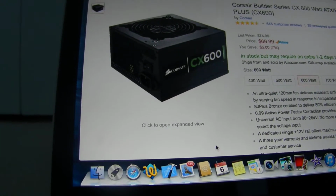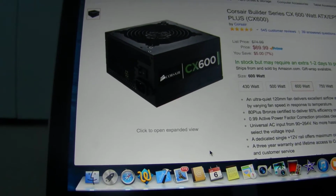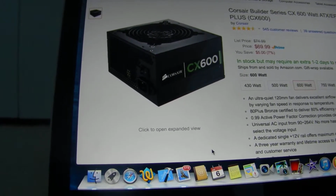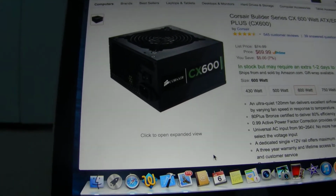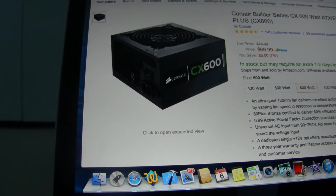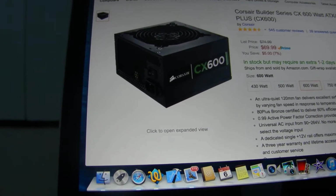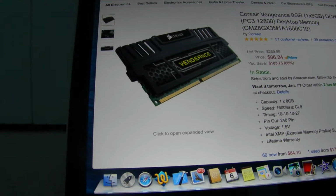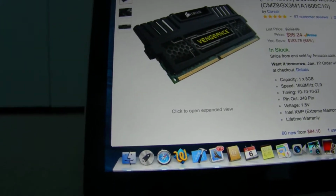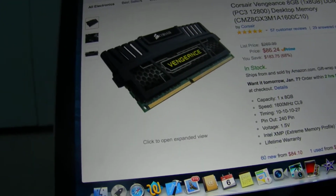This is the power supply, the Corsair Builder Series CX 600 watt ATX EPS 80 Plus. That's what I'm using as a power supply. Did I? No, I didn't. Okay. I'm getting 8 gigs of RAM to start off with. I may buy another 8 gig RAM stick, but not just yet.